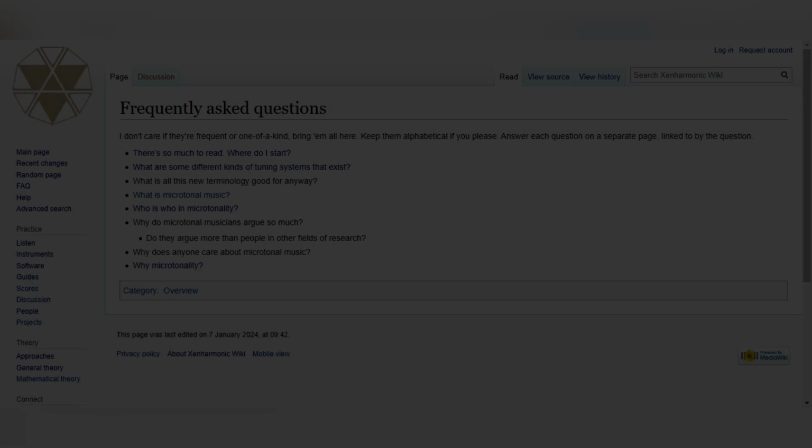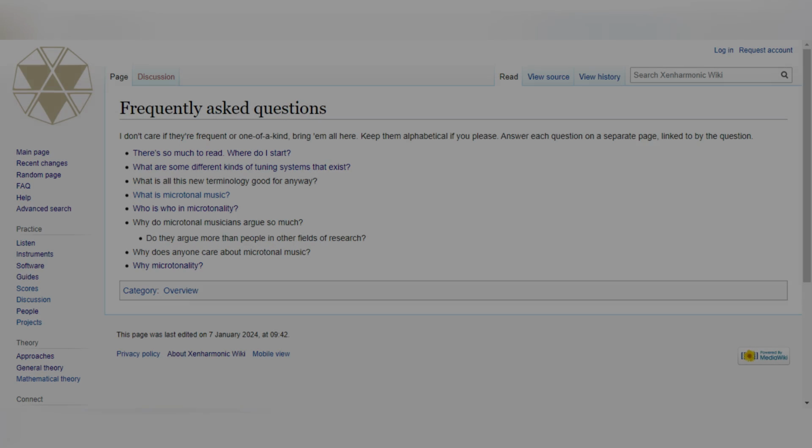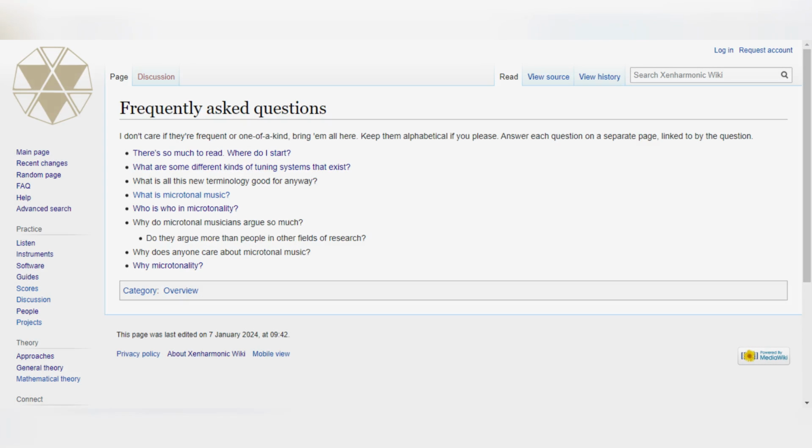Moving down to the next link on our friend the sidebar, we find the FAQ, the frequently asked questions. This is a neat page because I think, based on this text up here, this is supposed to be a place for people to essentially ask their questions and get answers from other contributors to the website. Most importantly, I was hoping for another clear path to follow here. With the top question, there's so much to read, where do I start? However, this just brings us back to the general theory page, so let's keep exploring the FAQ.